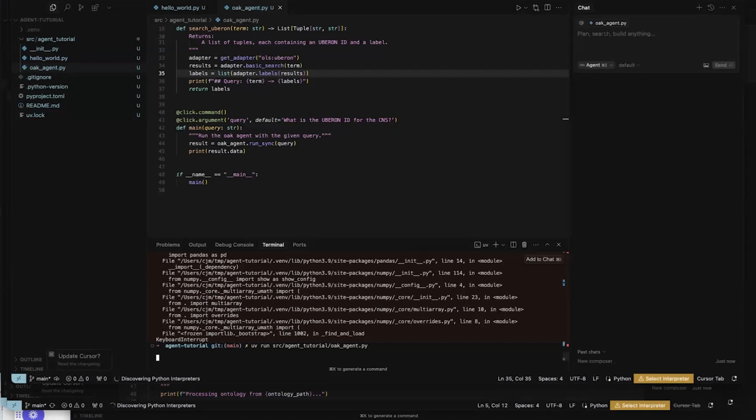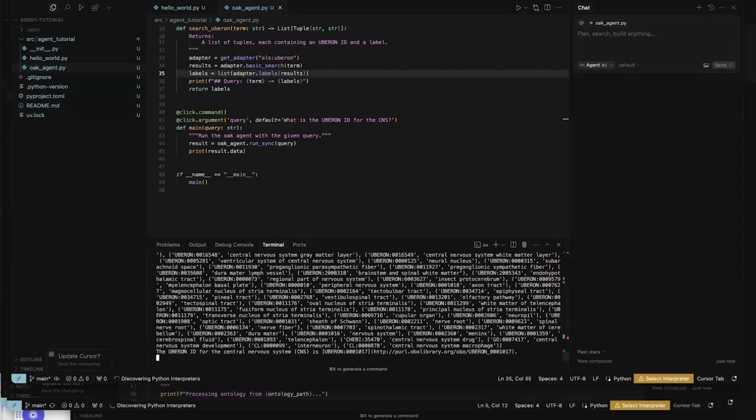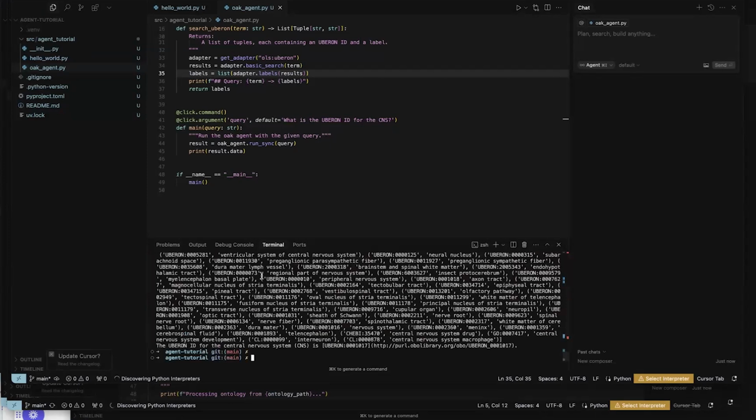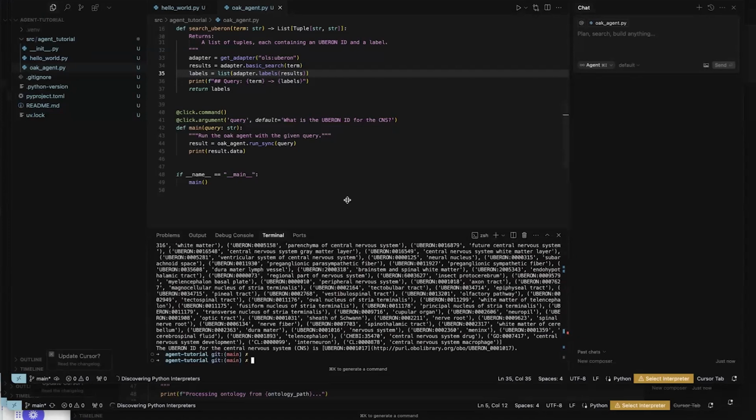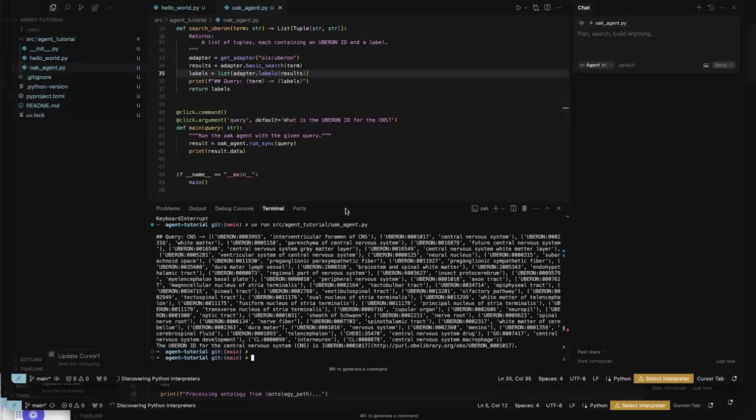In general, we never want to query an LLM with something like, what is the ID for term X in my ontology? Because there's a high chance it will hallucinate it. So instead, what is happening here is that the AI framework, Pydantic AI, will basically query the LLM and say, here's the user's query.